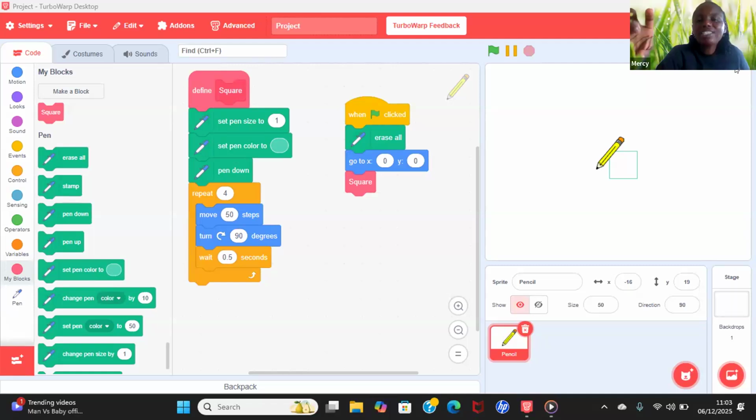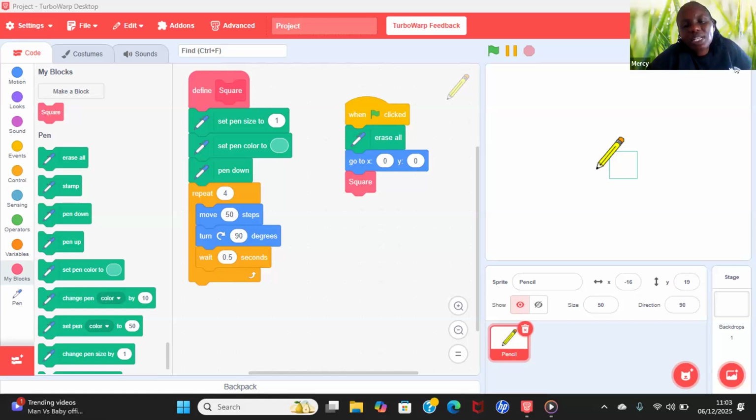The other time I drew 20 of those squares. If I'm going to draw 20 of those squares, it means I'm going to repeat 20 times. Now, this takes us back to our degrees, 360. Because I want to draw 20 times, I'm going to divide.